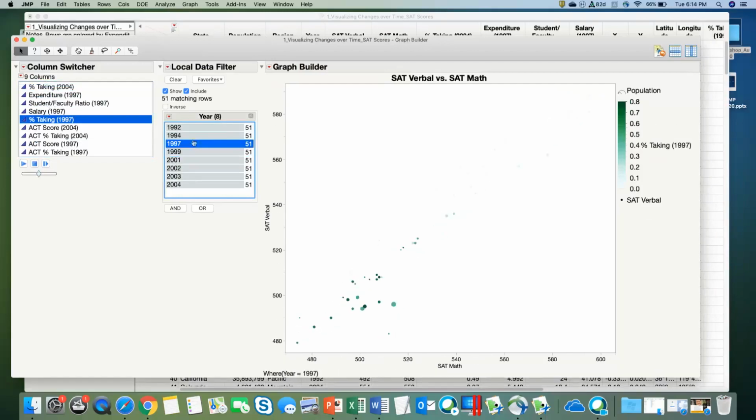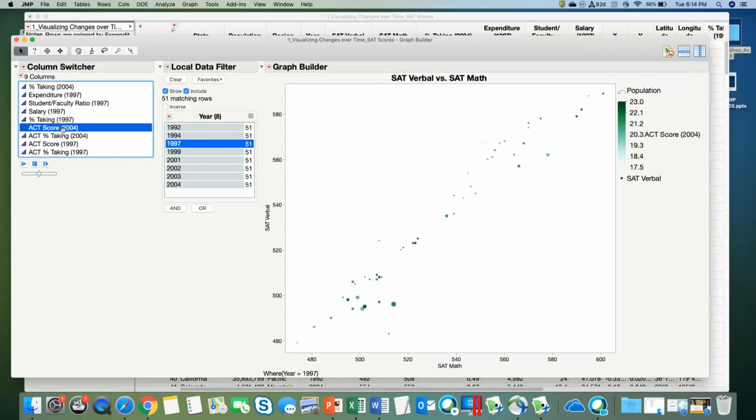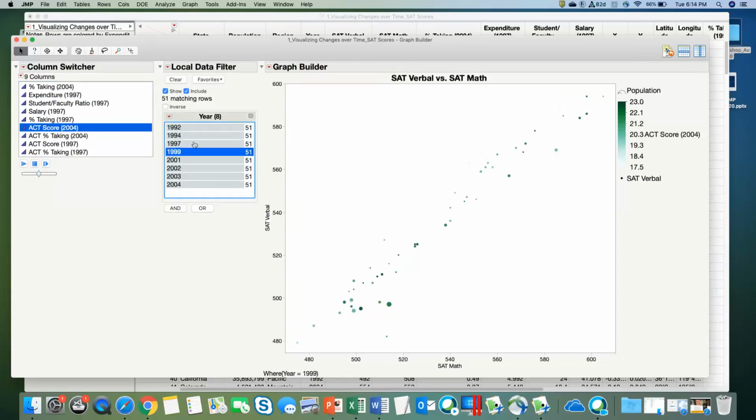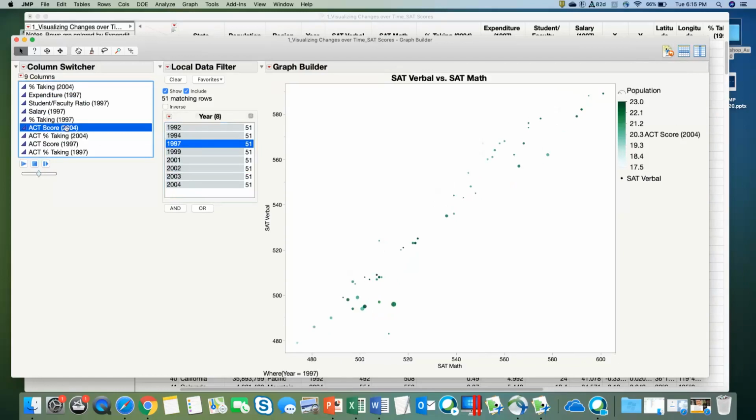Why this is really great in JMP is if you think about every possible graph you would make, with every possible variable used as the color or the size of the bubble, maybe what variables on the Y or the X axis, what group of years am I looking at? That's a lot of different graphs. Most programming environments and statistical packages make you make a graph for each one. Then you've got to make another one, and another one, and another one. But with JMP, and you'll see this as we go across all analyses in JMP, I can run one analysis, and then I can bring the variables and just swap them out and watch things change. So it's a lot more dynamic than creating a static piece of output. I'm going to show you how to set those up.